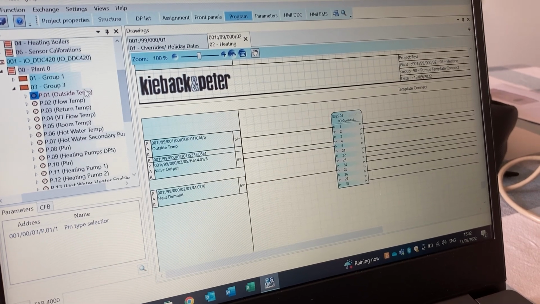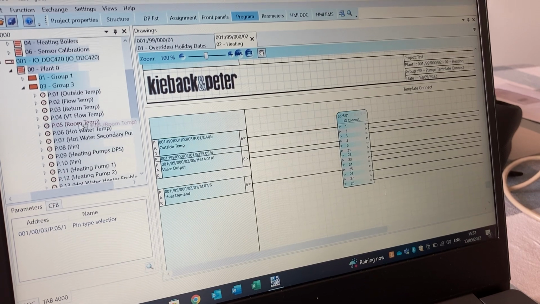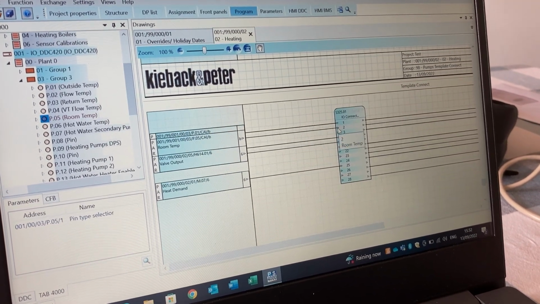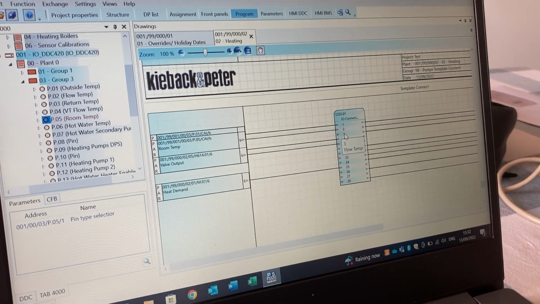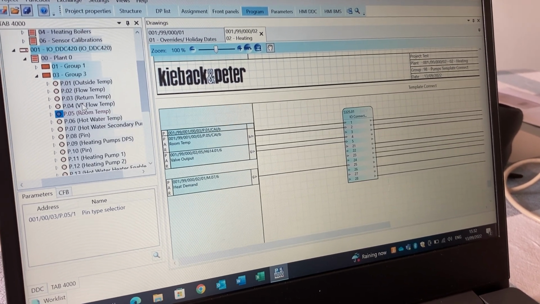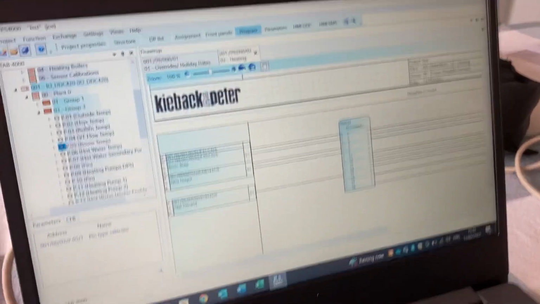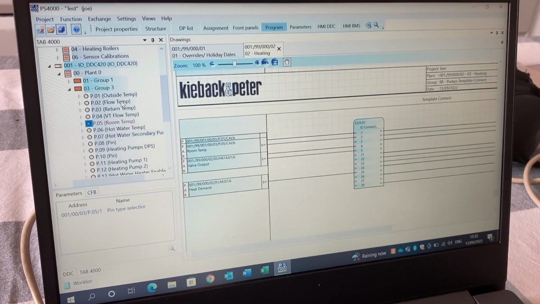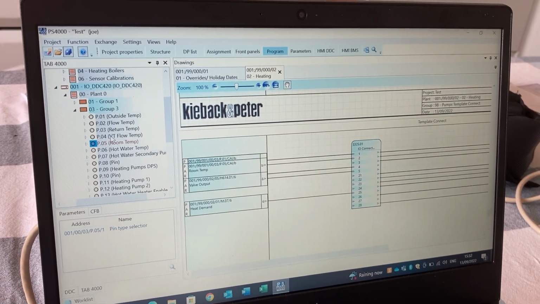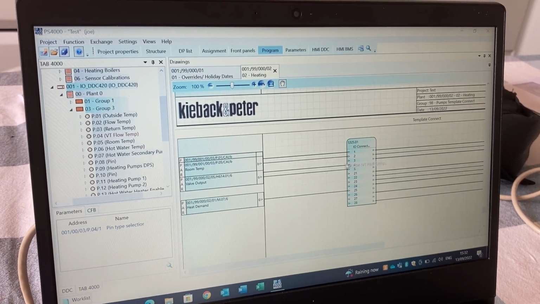Room temperature, left click and drag. Floor temperature on this occasion is VT floor temperature. That floor temperature there is for the boilers. So we do that on the boiler one. So it's VT floor temperature. So we drag that across to there.